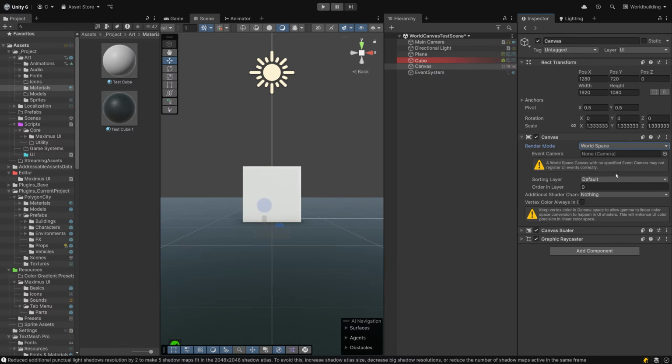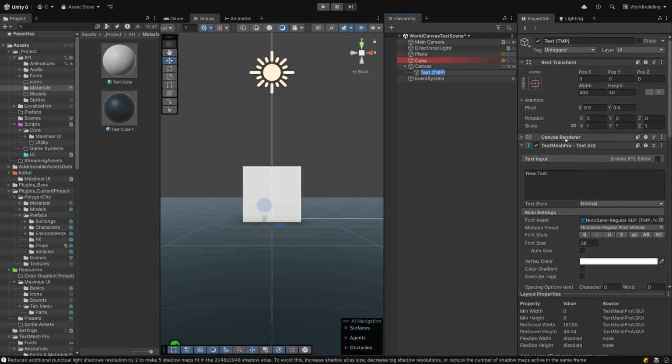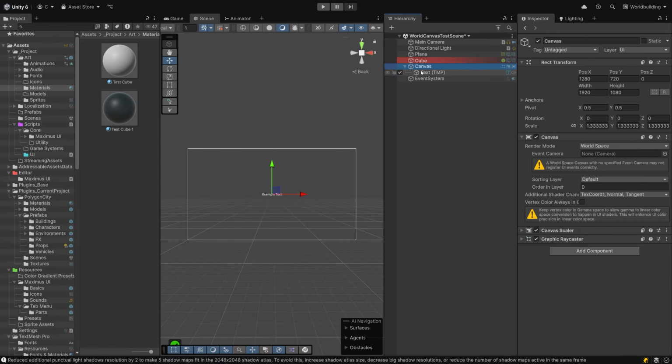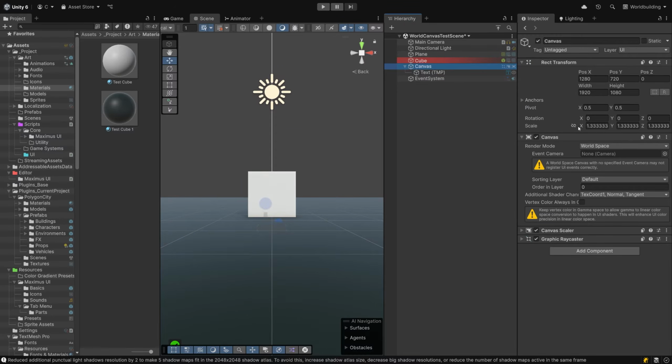When you have a scene and create a world canvas with some elements on it, like I have here with a bit of text, you will notice how stupidly large it is. A simple box in your world has a size of 1 by 1 by 1, and if we want to create a canvas that is roughly the same size, we need to divide its scaling value by 100. This will make it a whole lot more manageable, and we won't need to change any other sizes of its children.